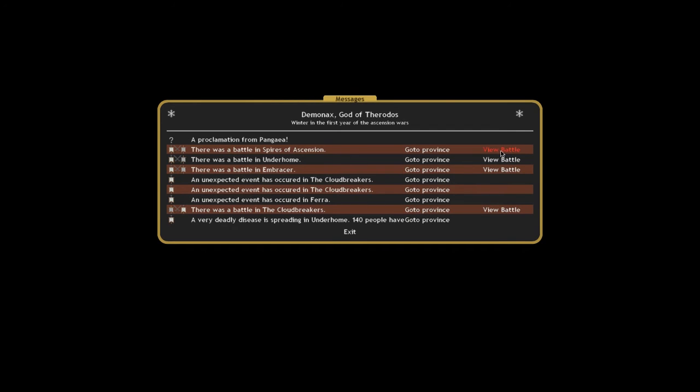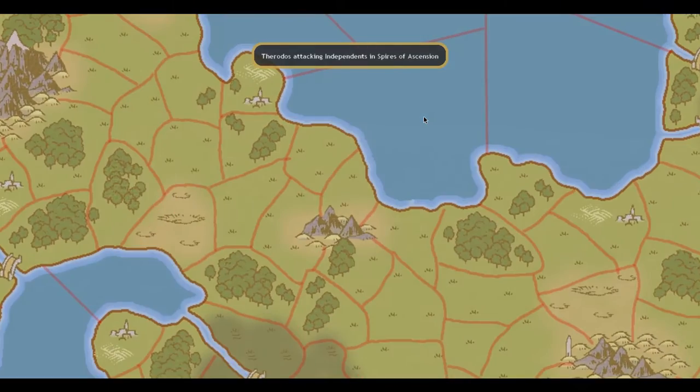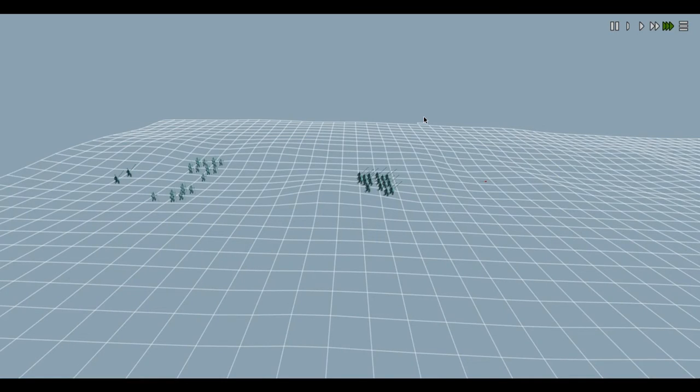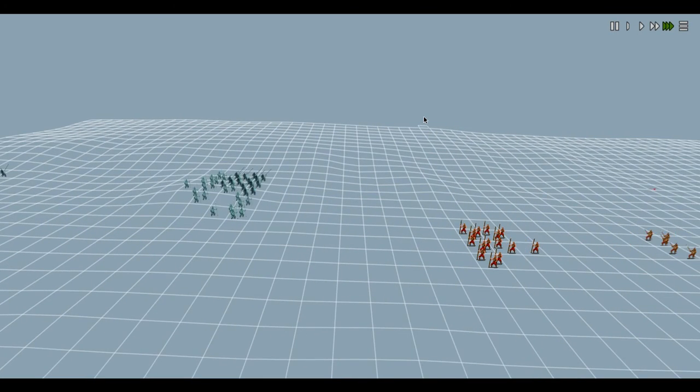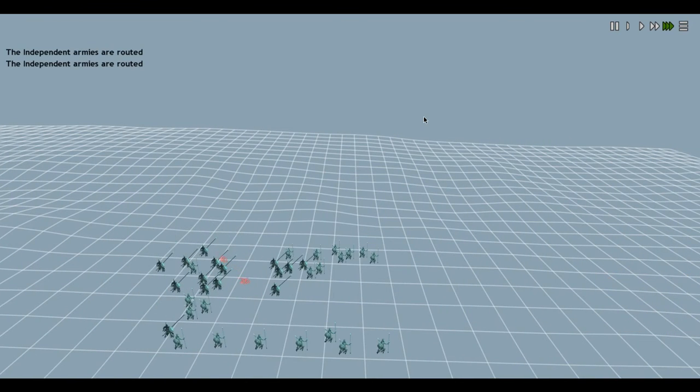Alright, we're back for turn 10. Let's see. Battles in the Fires of Ascension. Let's see how it goes. Come close, fire the javelins. There we go. And group back with the main force, which wasn't even needed. The militia routed from javelin throws.